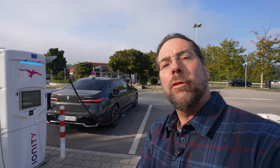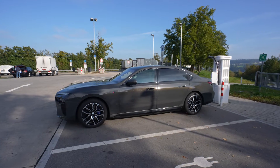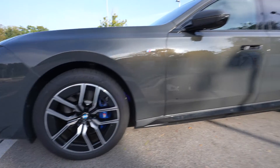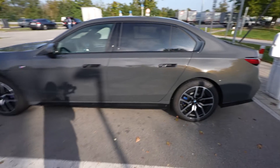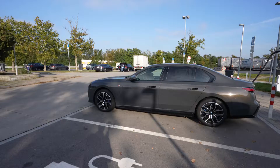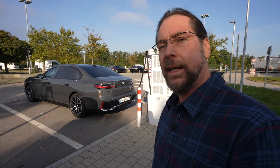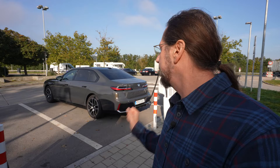It has all-wheel drive and 544 horsepower, so the motors should be from the i4 M50 that I drove once, and the battery should be from the iX xDrive 50. The car is gigantic — 5 meters and 39 centimeters long. Gigantic tires: 20-inch in the front, 255 up front and 285 in the rear. With 500 horsepower it doesn't accelerate like the i4 because it's heavier, but it's extremely comfortable and extremely quiet. In the configurator in Germany, the i7 60 with this battery and motor starts at 140,000 euros.